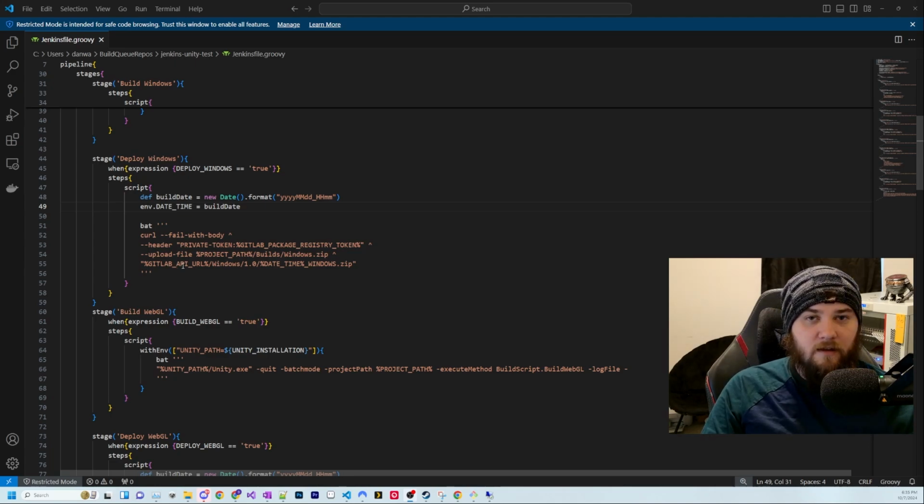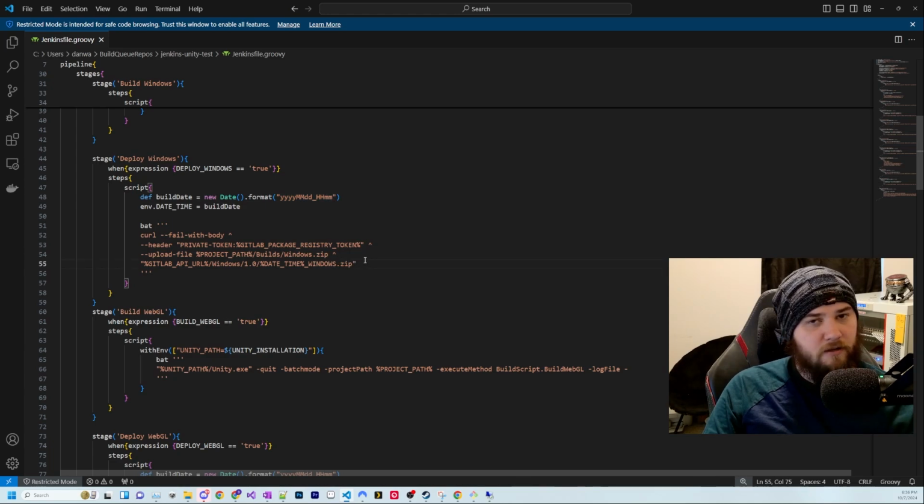And we went ahead and set that variable up above. And the platform here listed is Windows, since this is going to be deploying a Windows build. So the package name is going to be Windows. And then this is an optional tag. This one is 1.0 just for a filler version number. And then here's my build. It's going to be renamed to datetime underscore Windows, so it's going to grab the date in this format here, underscore windows.zip.